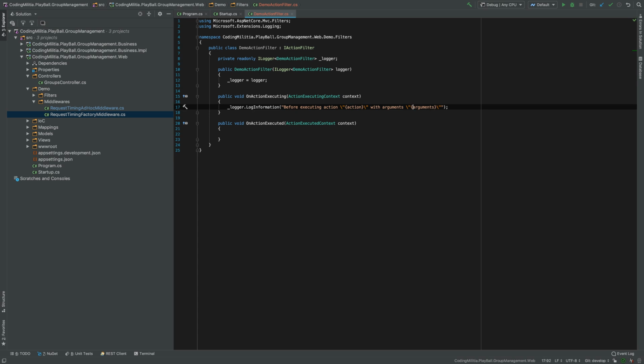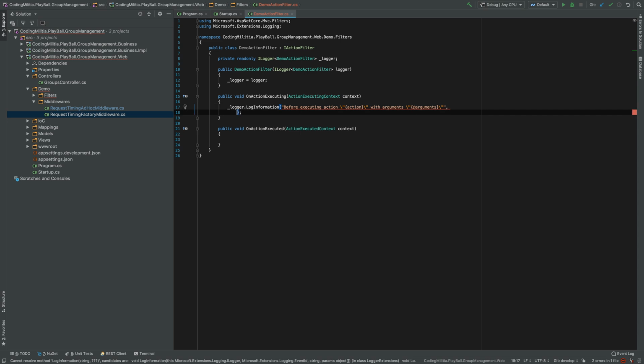The argument will be a complex object, so okay. Let's see. Now we can use the context to get information about the action that we'll be executing.